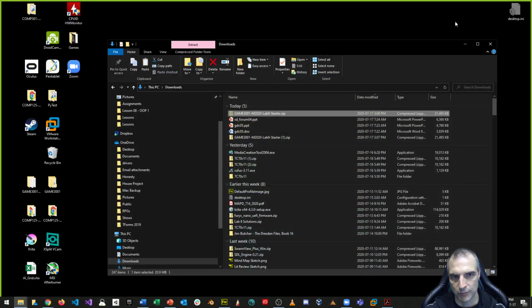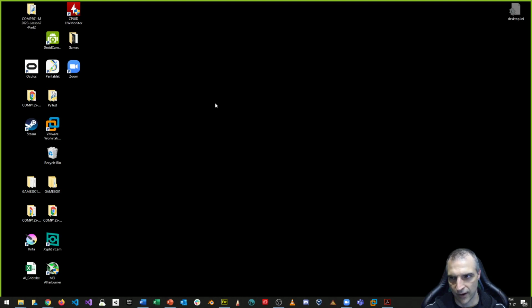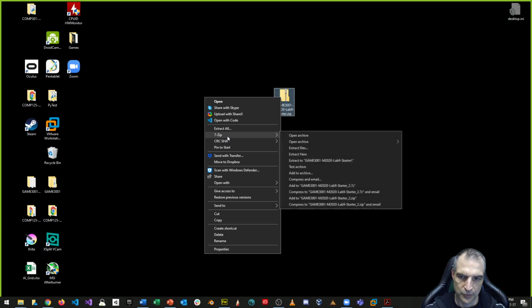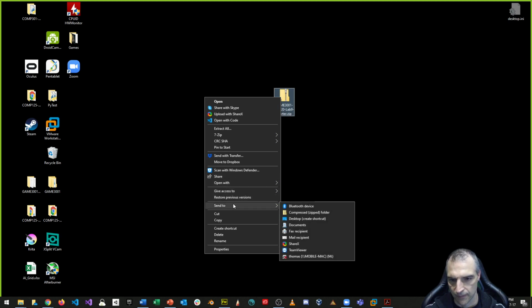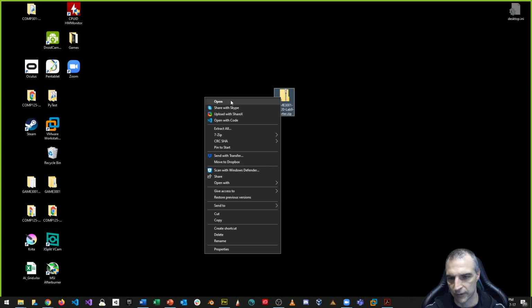And I'm going to go to my desktop where I'm going to put the file. So here's the file on my desktop. It's starter lab 9. Okay, I'm going to unzip it. Now this is another thing people had problems with today. I'm using 7-zip, and some people are using Windows Send To, as an example, or they're opening it up with File Explorer or something like that, you'll get mixed results.